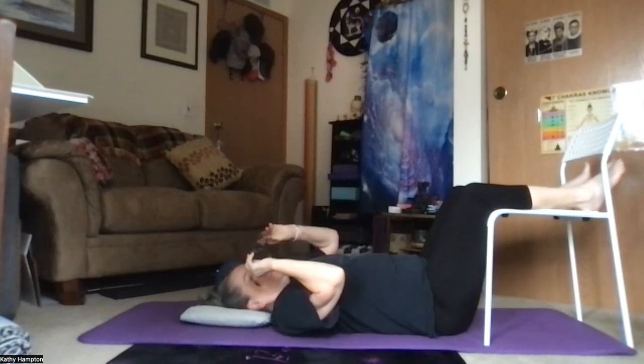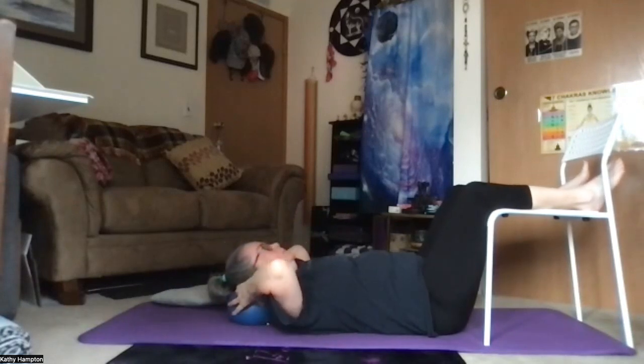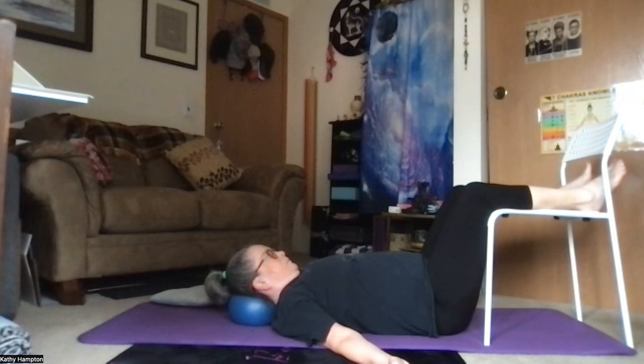vagus nerve reset. So the next thing you're going to do, you can change what's under your head, under the occipital ridge, the back. You can put a sponge ball, a big set of therapy balls, more pillows. Whatever you want, but the idea here is to press the occipital ridge back into whatever is under your head, under your neck. Press back towards the floor and then hold and then release. And that's a set, and do five more of those.